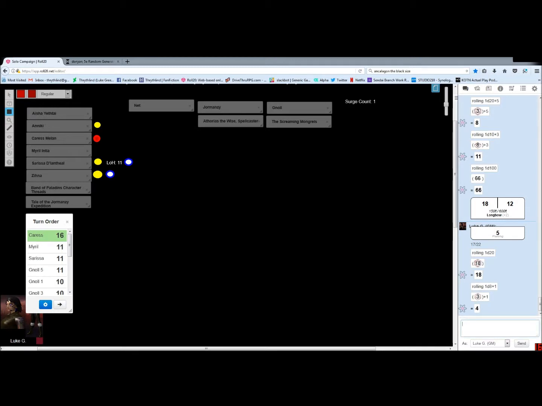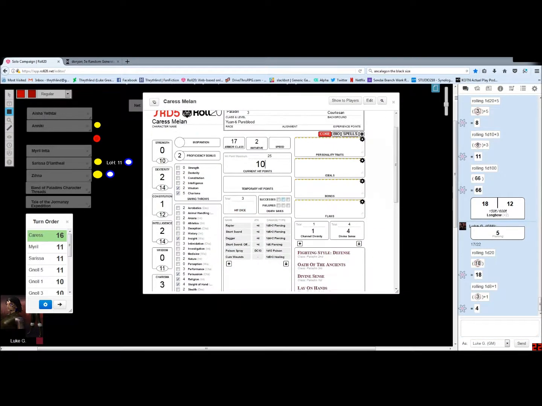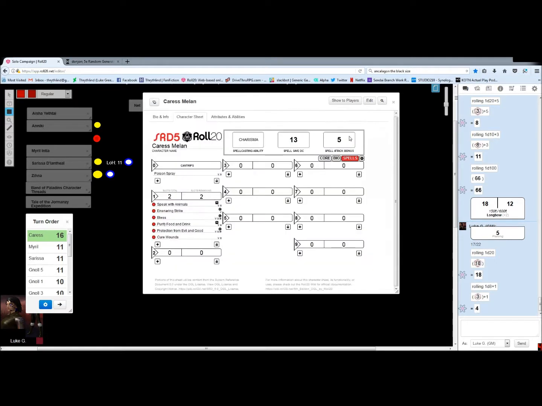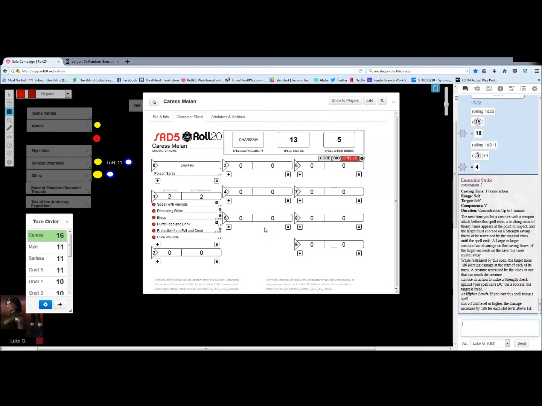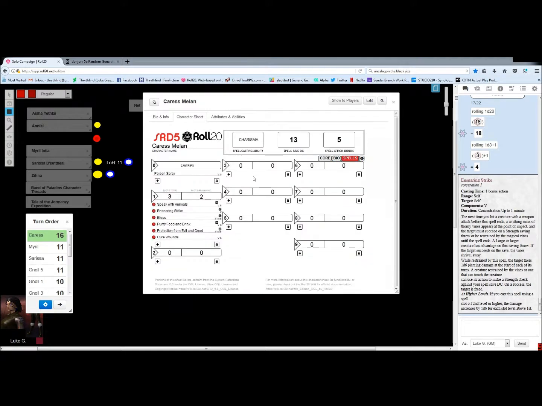Caress is going to continue to try to barrage this thing with attacks. So, wait, you have not used any spells yet. I'm going to take your bonus action and cast this. I have to do it at level 1. Now, let me try this trick again. Yay! Okay, and she used a smite, so this is going to be down to 1.